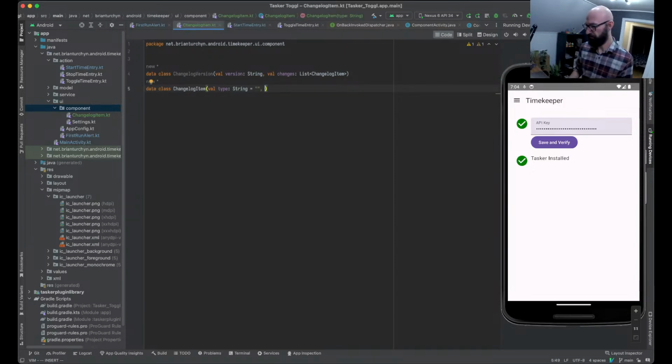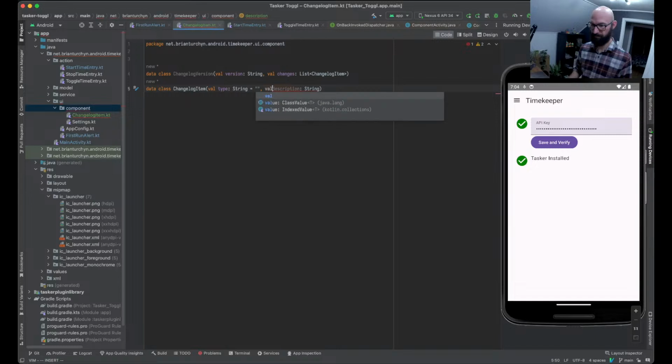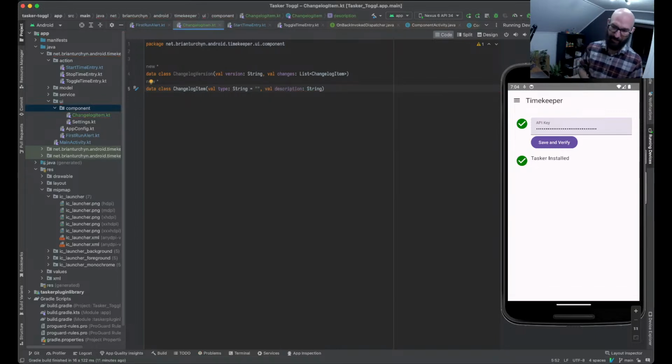Type can be optional. And then the description for now, we can make this a string. That might be something that at some point I might want to have a rich description, that accepts like a drawable or a composable. For now, that'll be a good starting point.